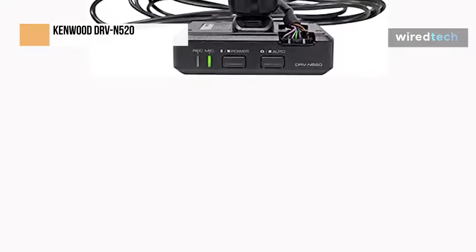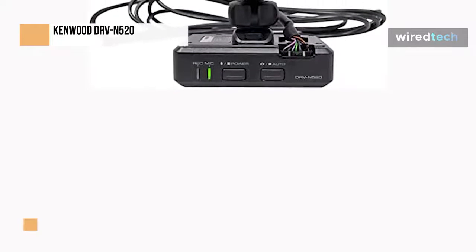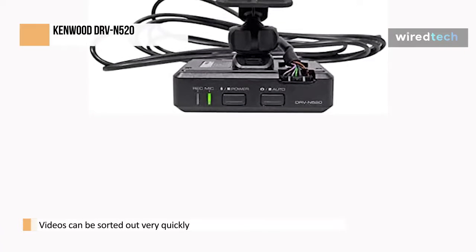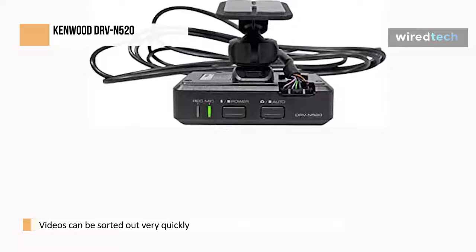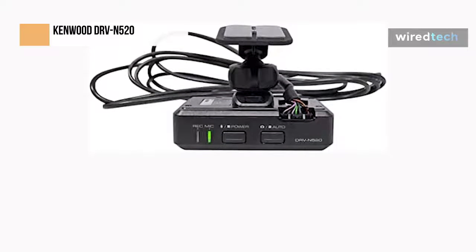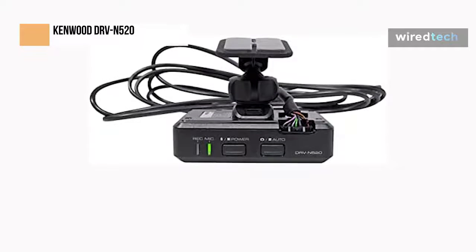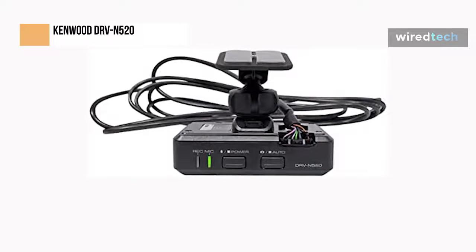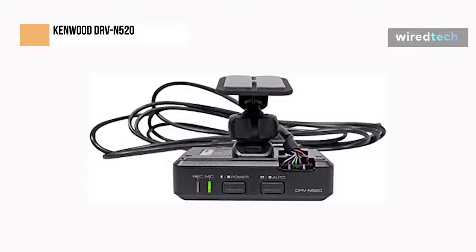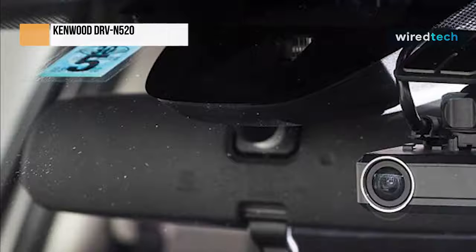You will get a message on the car's head unit screen on the next startup if there is a video triggered by the car being bumped, and the videos are very easy to find in the camera menu, sorted and labeled by date and time — a nice feature. The advanced driver assistance system might be why you spend the dollars on this to go with your Kenwood head unit. It does three things: lane guidance, forward collision alert, and departure alerts.